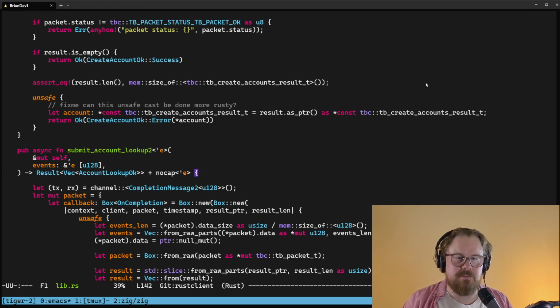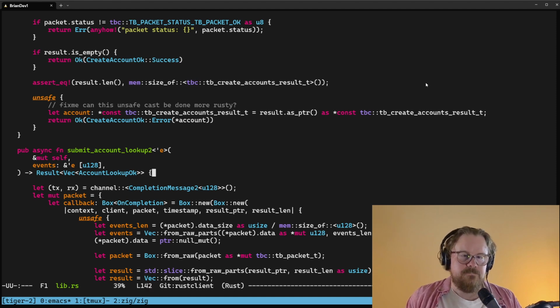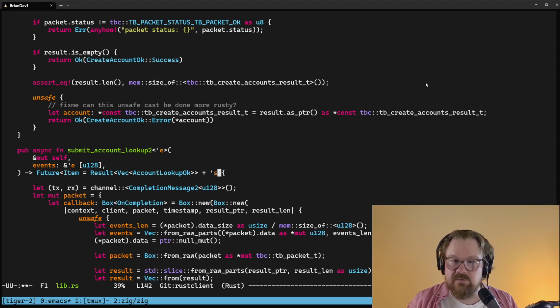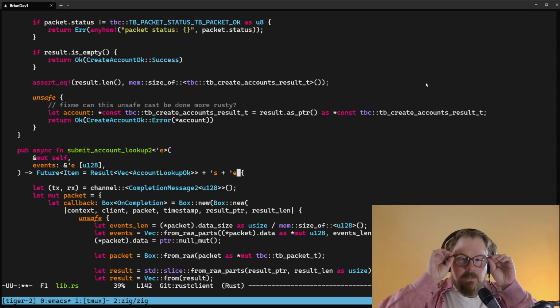It's too complicated to write out all the lifetime bounds that live inside that future. We're just going to figure it out for you. But what happens is that it's easy to over capture lifetimes. Like the type of that future actually says, oh, this contains tick self plus tick E. It's kind of pessimistic, and even if you don't capture these things, it'll return a future that thinks it's captured them.